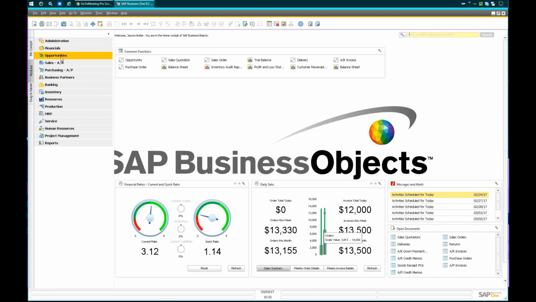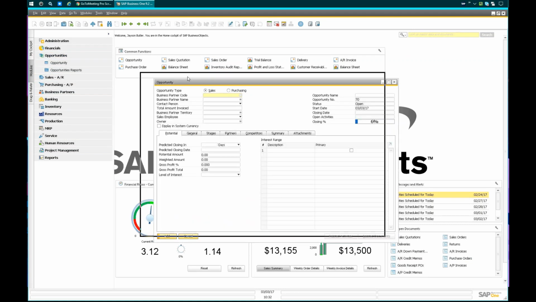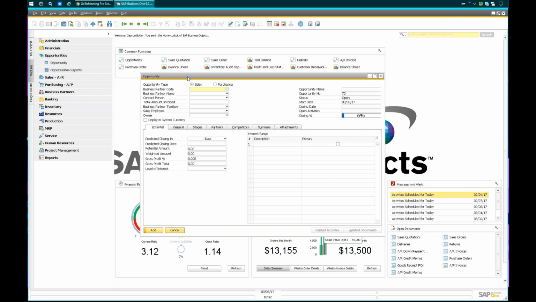So CRM is a lot of different things to a lot of different people. Because SAP Business One is so customizable, I'm just going to show the sales opportunity module, and I'll show you the opportunities, and you can assume my scenario is maybe a little bit longer of a sales cycle.